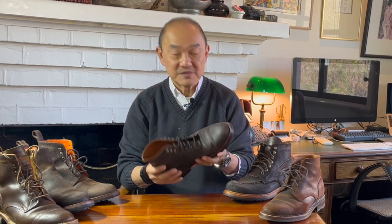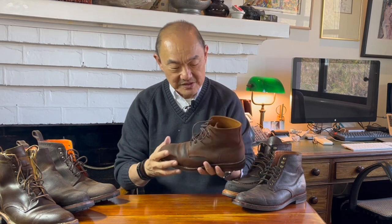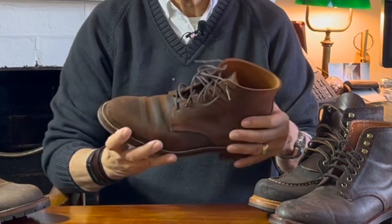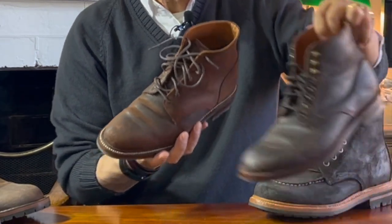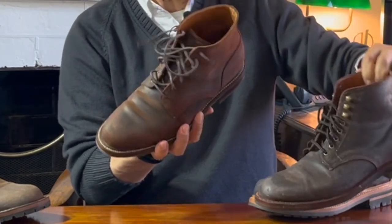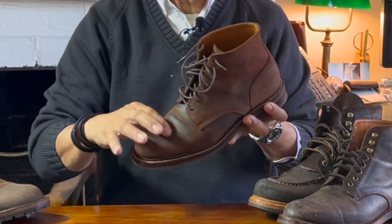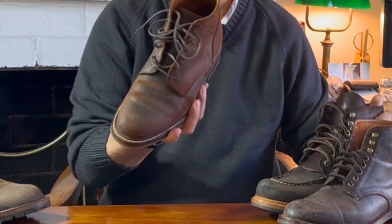Because of the re-waxing it's hard to see the tobacco showing through in real life, so I brought along these — the Caswell Lisbon boot in Snuff Waxy Commander. I don't know if snuff suede is the same as tobacco suede because after all snuff is a form of tobacco. In the hand it looks the same and you can see the wear on the vamp where it shows through the creasing. I haven't re-waxed this, so you can clearly see the differentiation between the reddish nap showing through and the darker wax surface of the Chilstead Waxy Commander — which shows why the Earth Waxy Commander is perhaps surprisingly less contrasting when it wears.